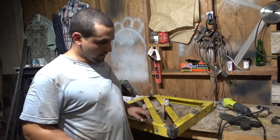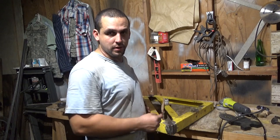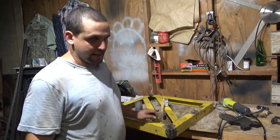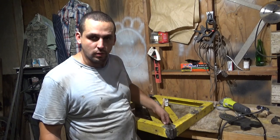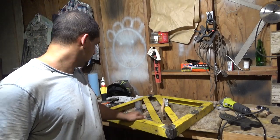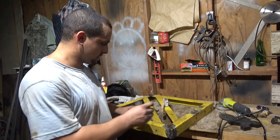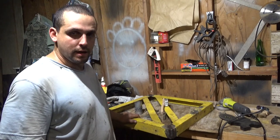Earlier, whenever we were doing this corner, I was trying to weld it uphill and it had too big of a gap. And it's crazy, because I was only running 80 amps and I actually keyholed quarter inch steel. Well, the gap was too big and I really didn't know what I was doing. I didn't even know if you're supposed to go uphill or downhill. I just gave it a whack.